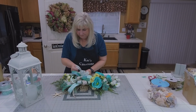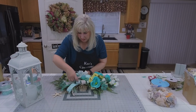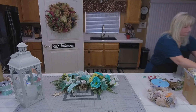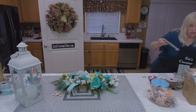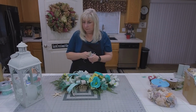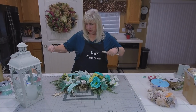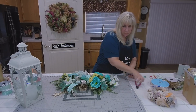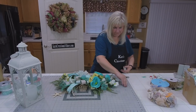Okay, let's get my loops in here. We have our lovely anchor. To attach it, you will need 22 gauge floral wire. So I'm going to go ahead and pull off a pretty good length. I'd rather actually have it longer than shorter. This is probably 24 inches, just about.